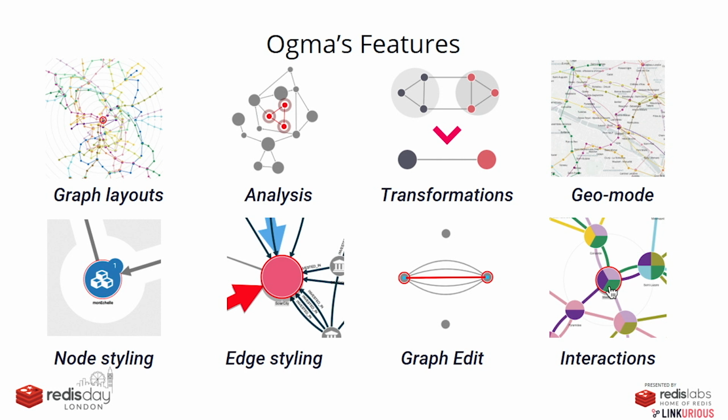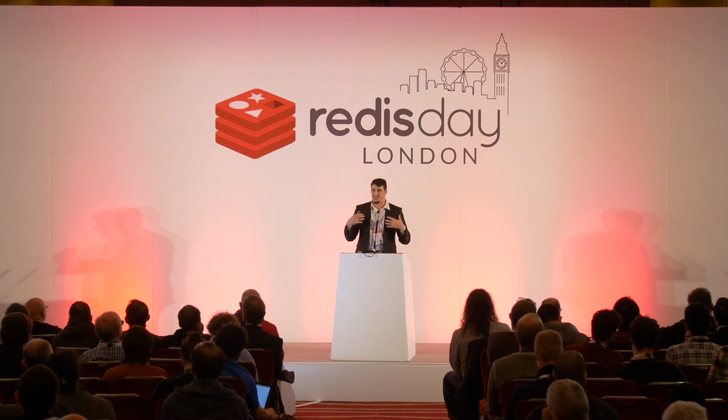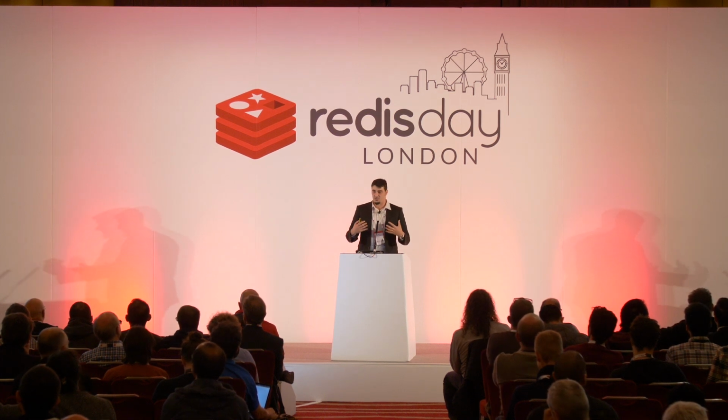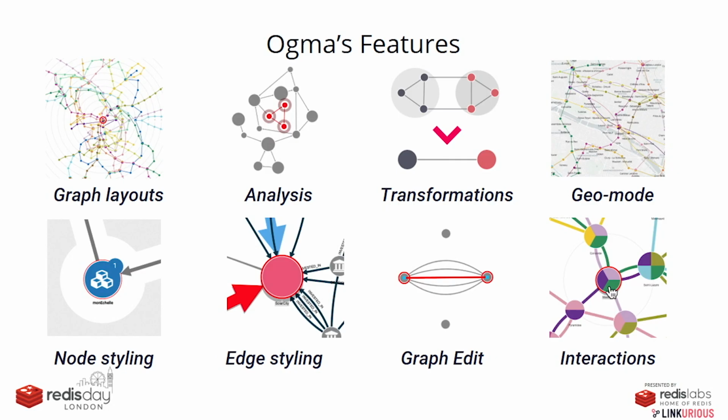Okay. So more Ogma features, some of them you will find inside RedisInsight already. For others, in case you want to build an app, they will be available. Graph layouts are available to present your data in different ways. There is not just a single solution to visualize graphs, so your use case may change. That's why the library is available. Analysis tools let you discover patterns inside your graph data, inside topologies. Transformation is what we used before to merge.